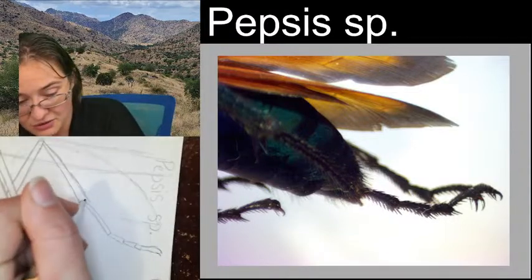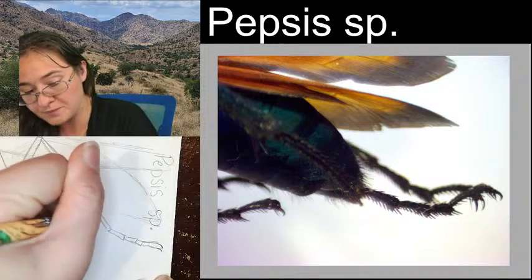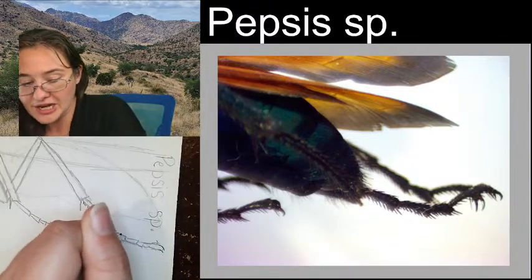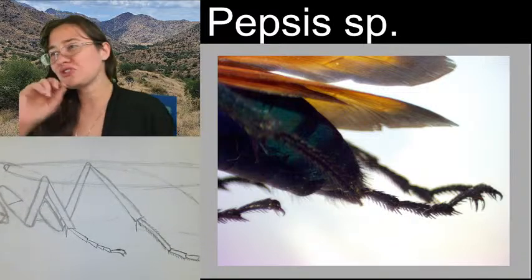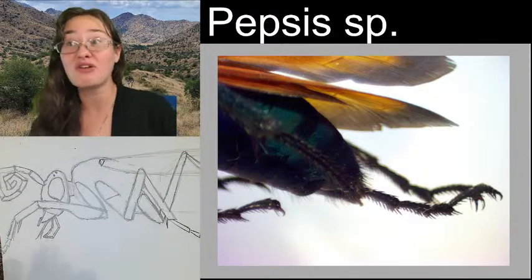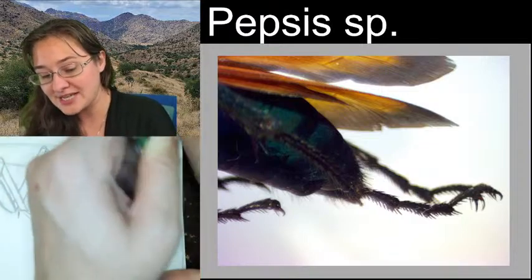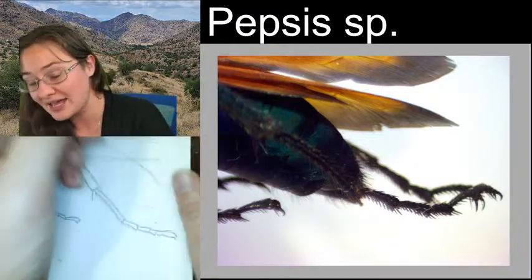Alright, so we have our legs kind of taken care of. I'm going to go in and add those really awesome hairs on the hind legs. Our hind legs are definitely going to be used for kind of cleaning off our abdomen. They're very hairy, but also, don't quote me on this, I would believe you if you told me that tarantula hawks don't dig their own holes, right? They're not diggers. I would believe you if you told me that sometimes they clean up the holes, where maybe they want to take a little bit more dirt out or cover it up, and they would use their legs to kind of push around the sand.